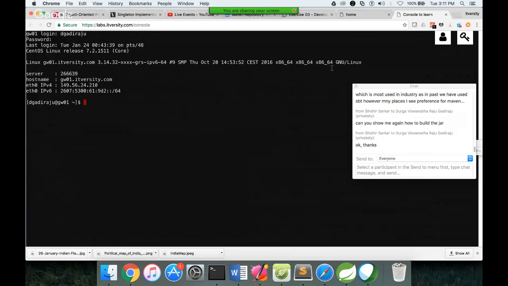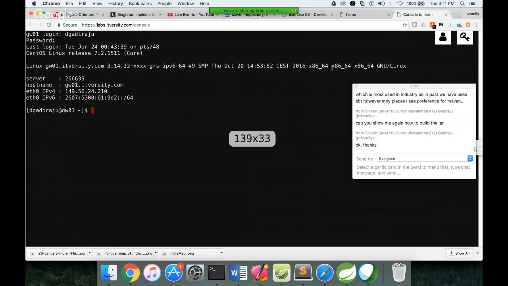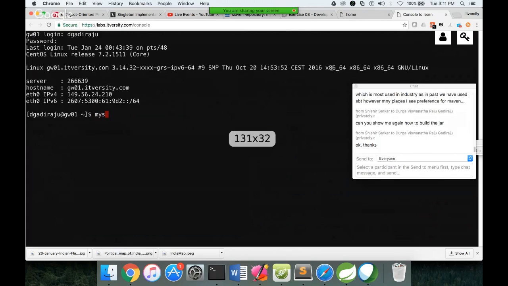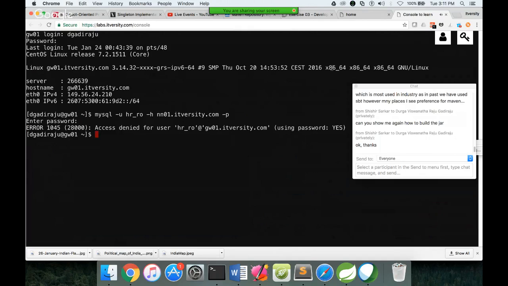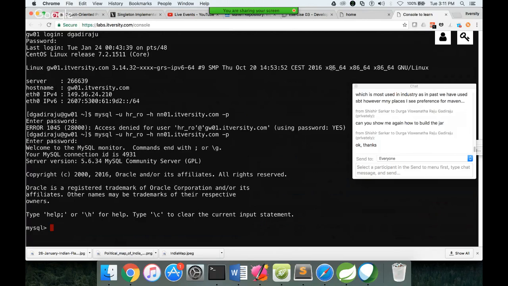So you can connect to this, and then you can say mysql -u HR_RO -h nn01.itversity.com -p, and then give the password, which is itversity. Okay, so this is how you can connect.